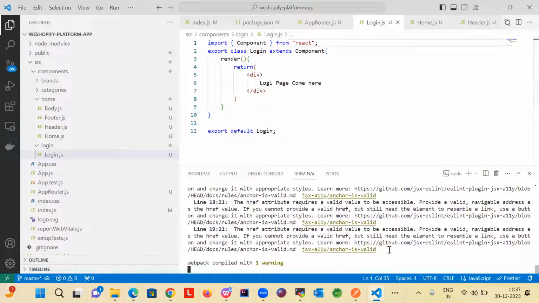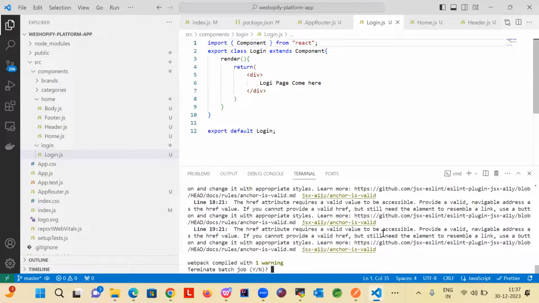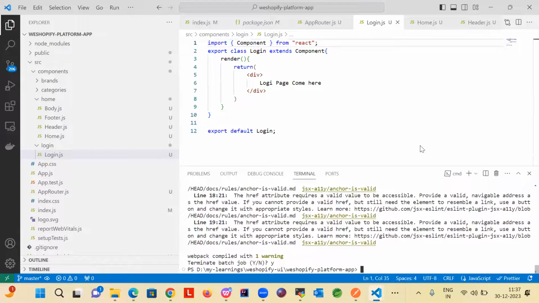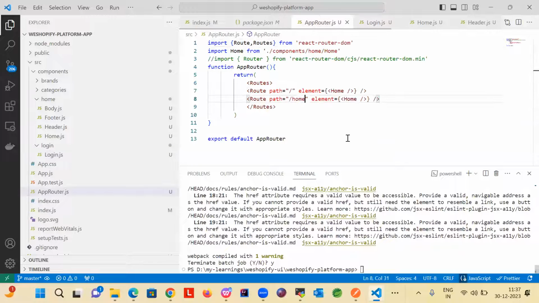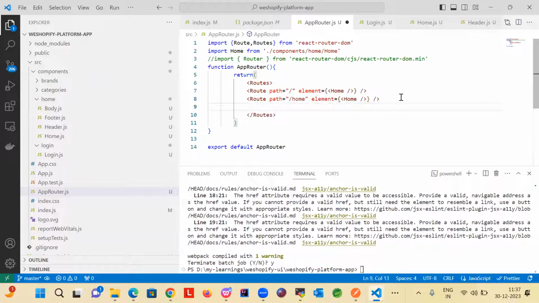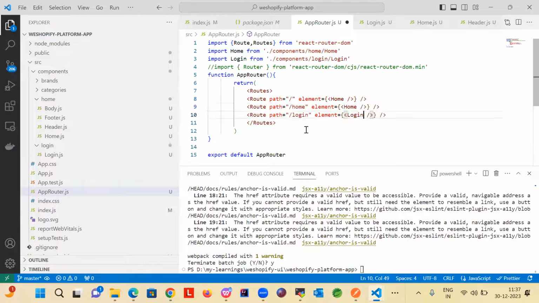Okay, fine. Let's go and reload. So we need to map the route. Oh, sorry. So in app router, let's take the Route. What is the path? If the path is login, let's ask it to go to the login component.